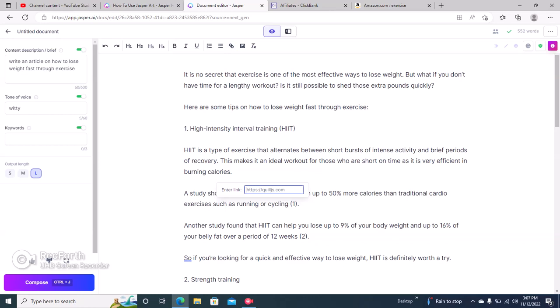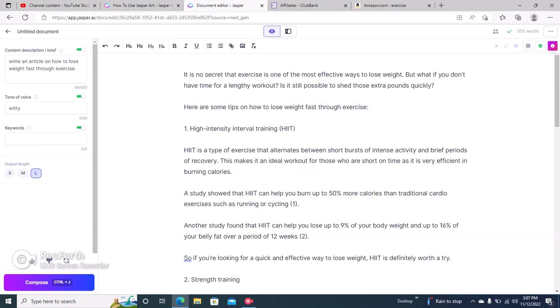Okay, so you add the link, whichever affiliate link you have, just paste it right here and click enter, and then you can publish that on your blog, and whenever people read this article and click on that link, you get a commission.